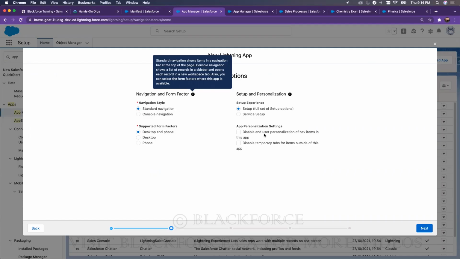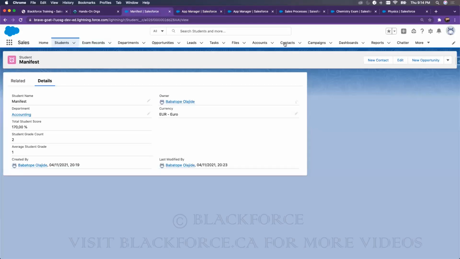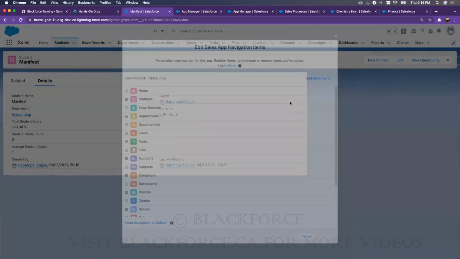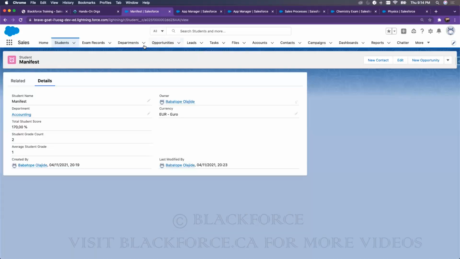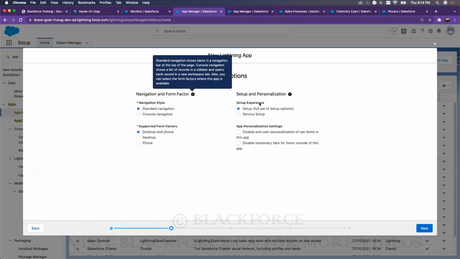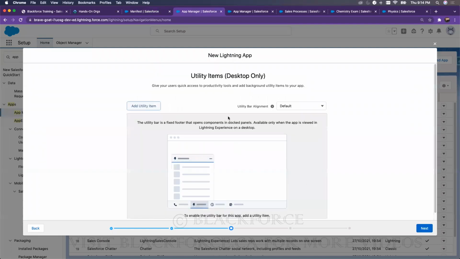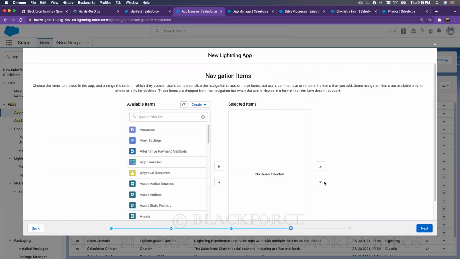For instance, disabling end user personalization means I cannot add new objects to this app. It's going to be based on what the developer or the designer has designed. Then utility, you can easily ignore, but it's essentially something that appears on the bar that gives you a quick insight into the application. Then you want to select available items.